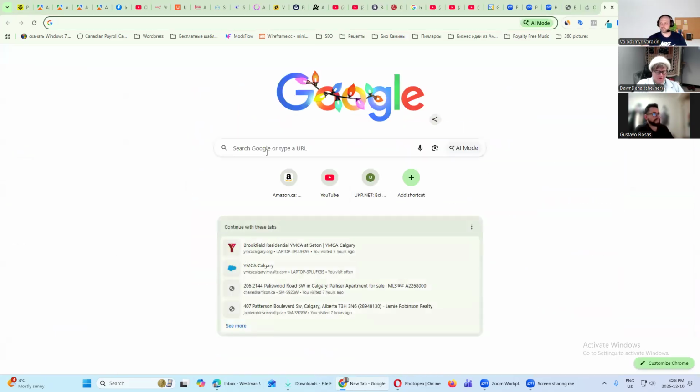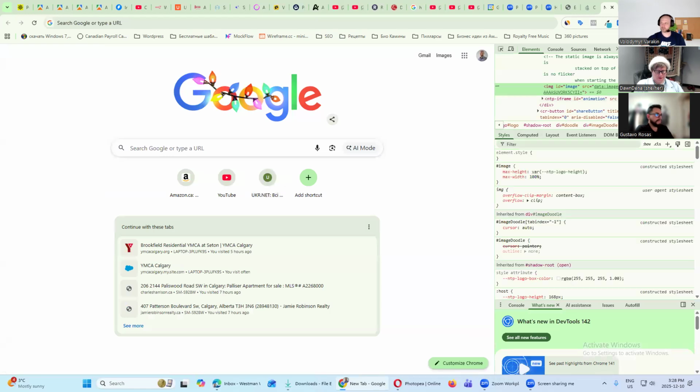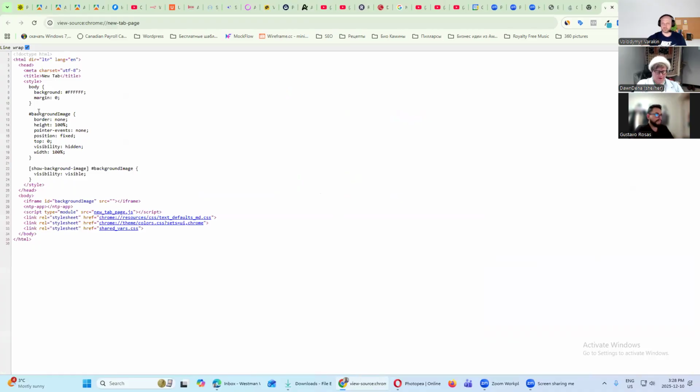So even if I go to Google, this page, if I open the structure of this page, this is the simplest structure of this page. So this body is like a container, and then inside you have some other elements like a link element, some script. The HTML is a bigger container, like the whole page container.